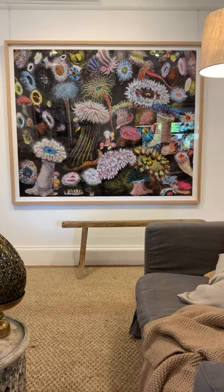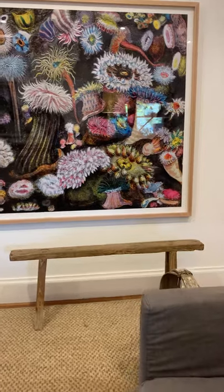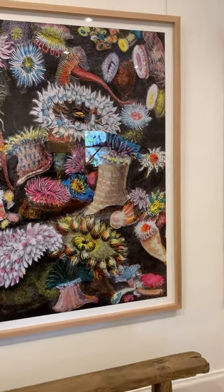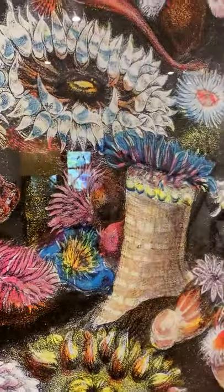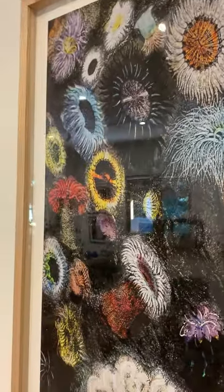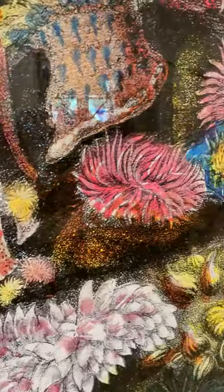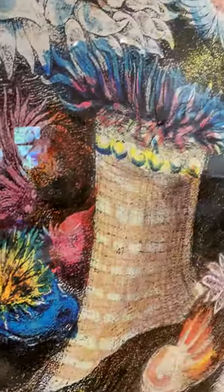This slide is called 'Study of Sea Anemones' and it was produced as part of a series of educational slides in a British university. It's an illustration that is entirely hand-coloured — very detailed and psychedelic in a way. Once you go up close you can see how extraordinary some of the colouring is.